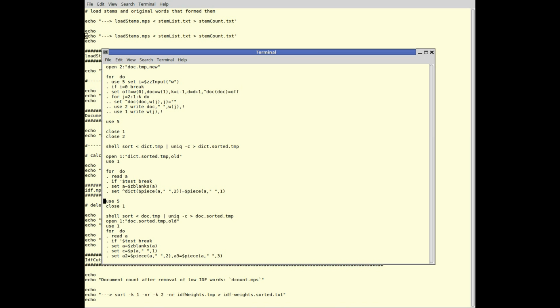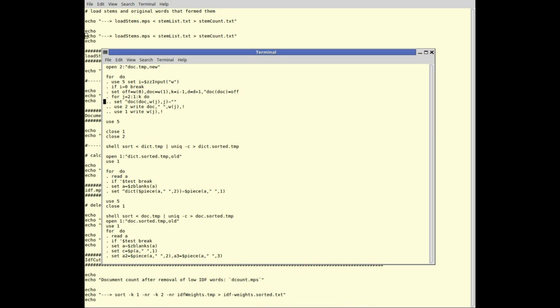When we're done with that, we finish that entire loop. We've got the dictionary vector done. We switch to unit number 5 and close off unit number 1. This is a faster way of doing it. The other way of doing it would have been up here. We would have simply incremented. We would have had up arrow dict, and we would have had to increment it each time. It would be something like set up arrow dict sub word equals up arrow dict sub word plus 1. And that turns out to be fairly inefficient.